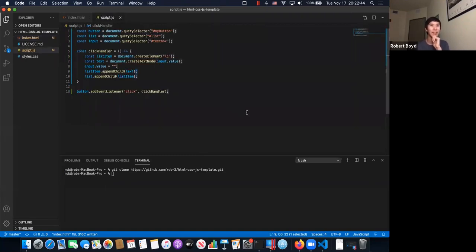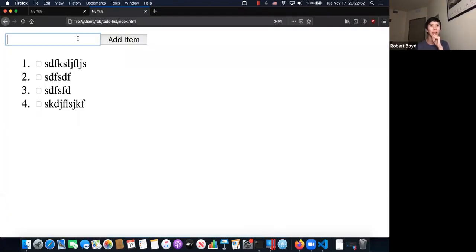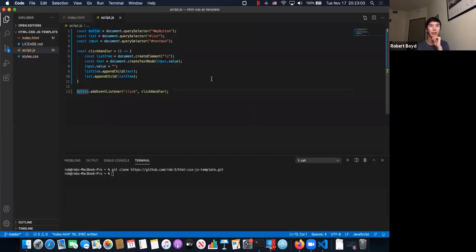So we're going to have another event listener. In this case, if we think about what we want to do, when they're typing in this box, we want to listen to see if they type enter. And if they do type enter, then we want to click the button for them. So here's how you do something like that. I'm going to call this enterHandler because it handles when an enter gets pressed, but you can call it whatever you like.